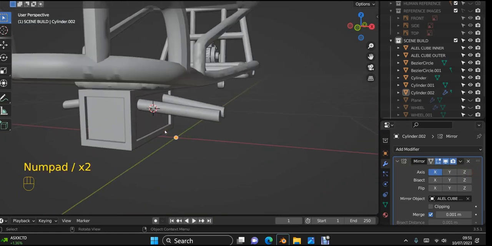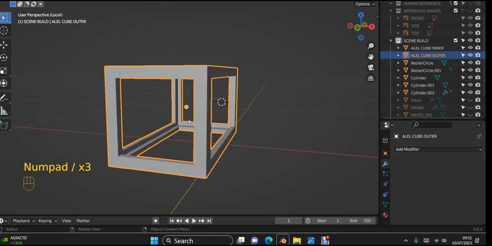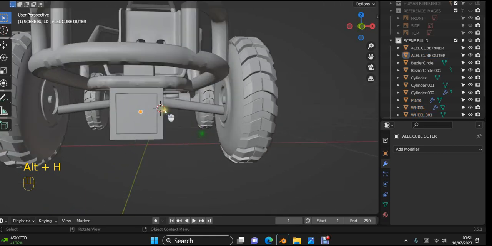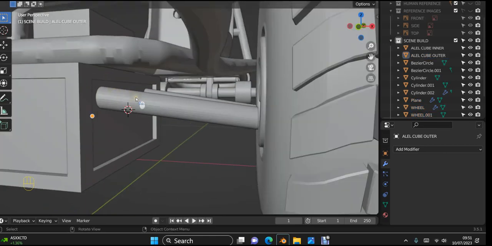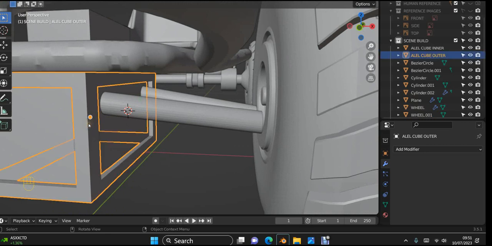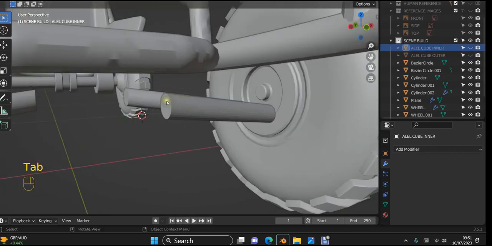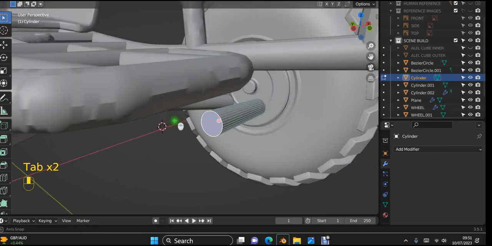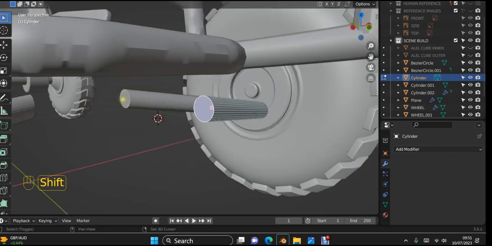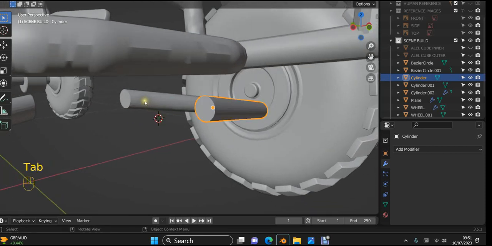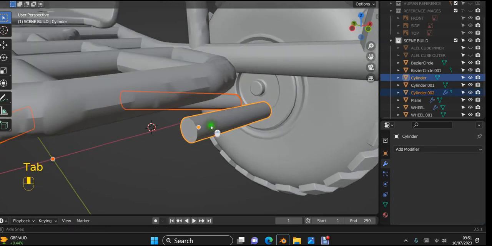Let's come out of isolation now. Oops. No, I wasn't in isolation, it's just hidden. Now that piece is not high enough, so I'm going to hide that, hide that, and grab that part there, that part there. Oh, it's a mirror, isn't it? Alt H. Just a minute. Those two are supposed to be together, they're supposed to be joined.